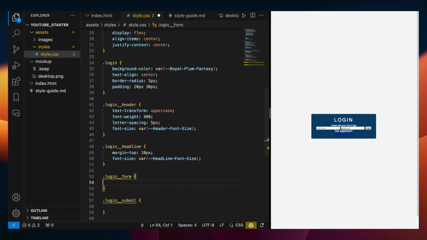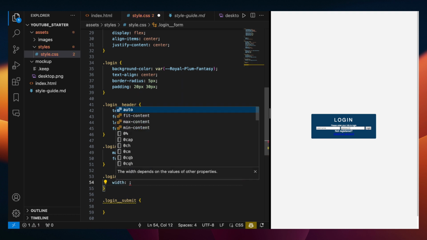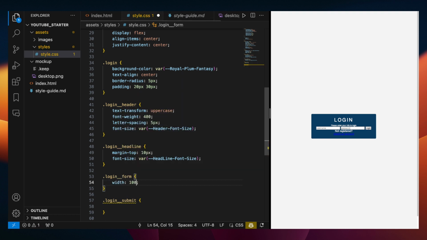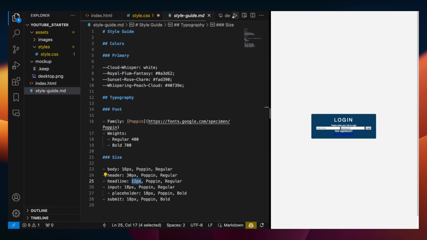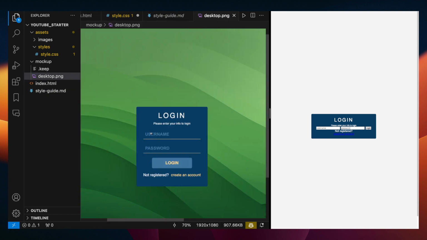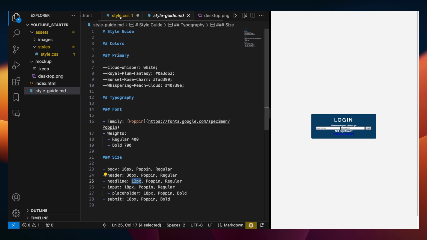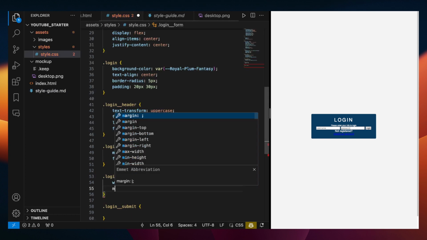Okay, so the styling for our form will be a width of 100. And let's see, do we need a little bit of padding? Yeah, we need a little bit of padding between the form and our headline. We can do that with a margin top.